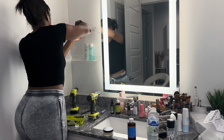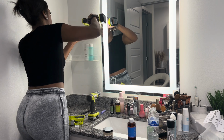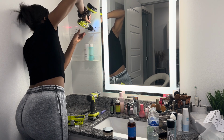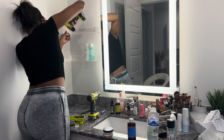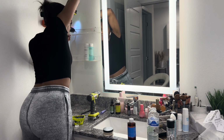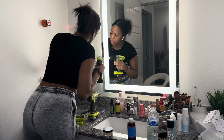So yeah, now I'm just lining up the holes on the shelf, making sure everything looks right. This second one went even faster than the first one because it was like, okay, here we go. Easy peasy. As you can see, drilled in quick, onto the next one and drilled that one in too. So the second one was much faster. And I'm glad that the second one worked out and I didn't have to make additional holes. I would have been really upset.